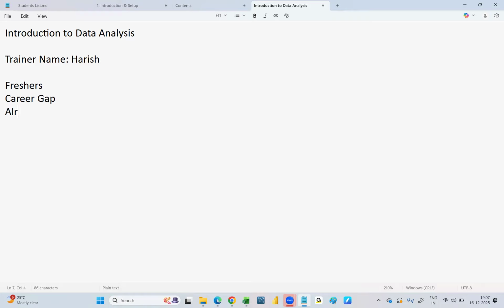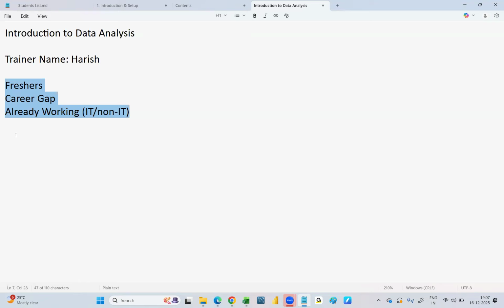And we have one more category of students who are already working professionals, either in the IT sector or in the non-IT sector. You might be already a working person, or when I talk about freshers, you can be from technical or non-technical graduation backgrounds, whatever it might be. So most probably the students will come under one of these categories. So if you are in one of these categories, then you are eligible to learn this course. Even the students who are in the final years of their graduation, in the third year or fourth year, you people are also eligible to learn this data analysis course.